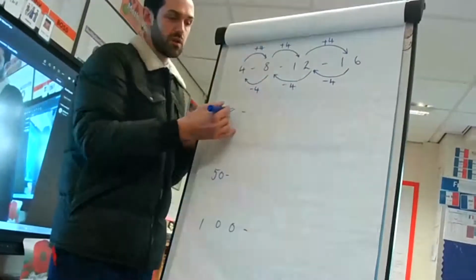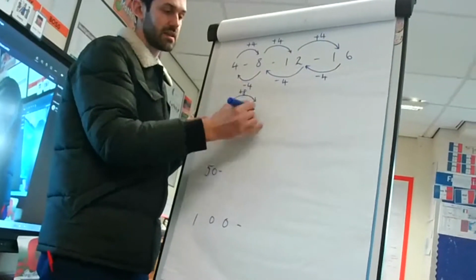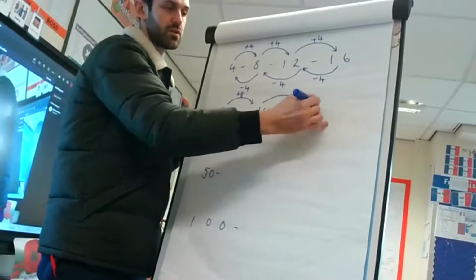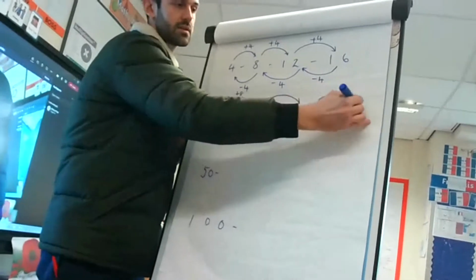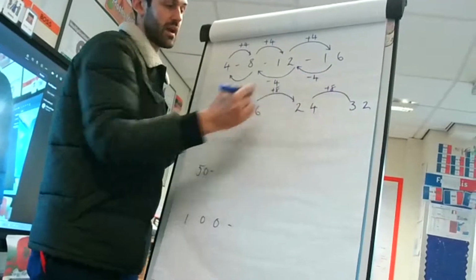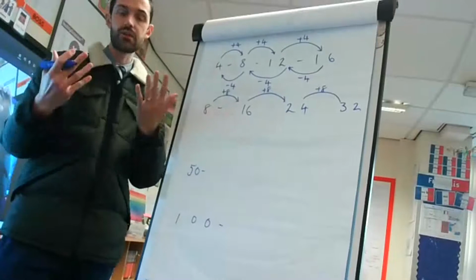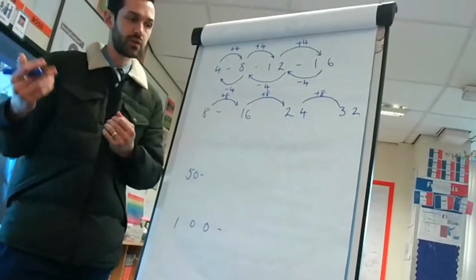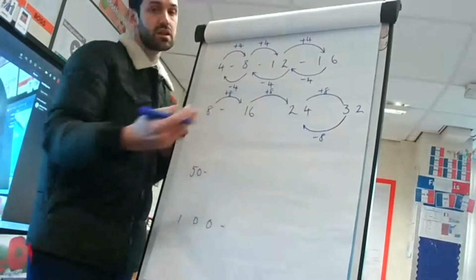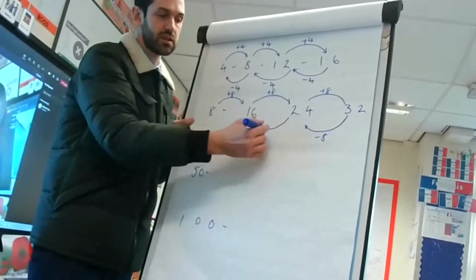What about 8's? 8, using the same principles, add 8 will be 16. Add 8 will be 24. Add 8 will be 32. Okay. How did I do that? Well, I could again use my fingers, start at 8, 8 in my head, 8 fingers up, count on to 16. Okay. How would I jump backwards? Again, use the inverse. I subtract 8 all the way along this number sentence.